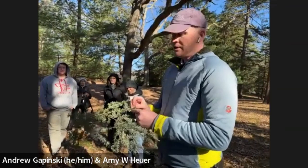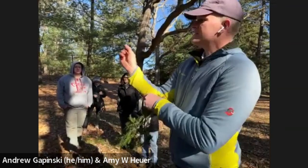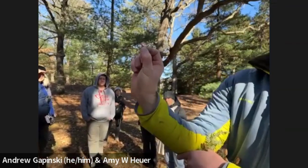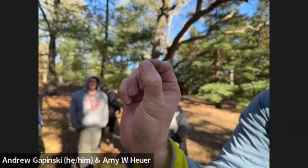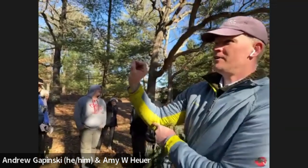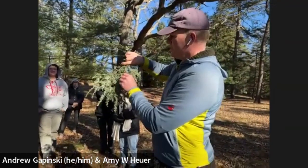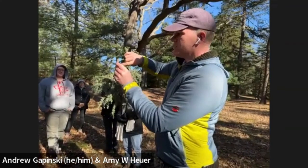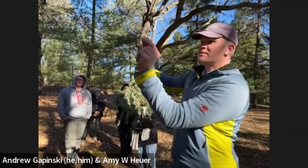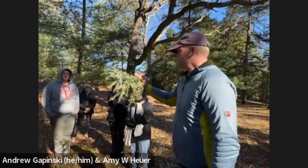Is it a fir? One of the things that's really cool about hemlock is it's got this pedicel, this little stem at the base of the needle. I'm going to pass this around. You can see there's a little white stem, right? Look at hemlock and how the attachment point of the needle happens, because it's got this little stalk that attaches the needle. That's a differentiating thing between Abies and hemlock.